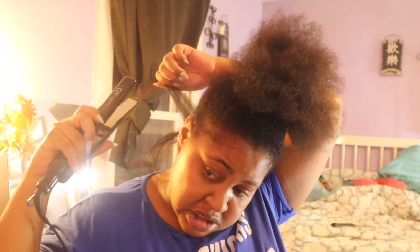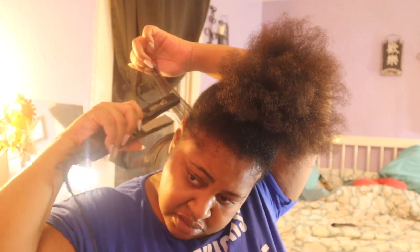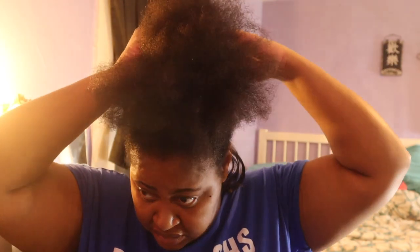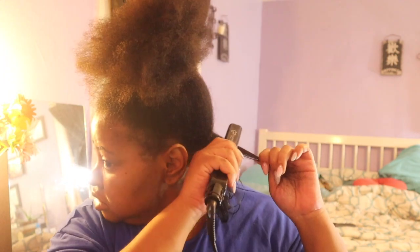As far as straightening my hair though, I think this was one of the first things I ever learned to do. Except when I learned to do it, I probably was frying my hair out, because back in the G, I used to get perms. And I thought every little black girl knew how to do this. But my friend's sister does not know how to do this. We were just talking the other day about how I used to straighten her hair. And now it's weird when I wear my hair straight.